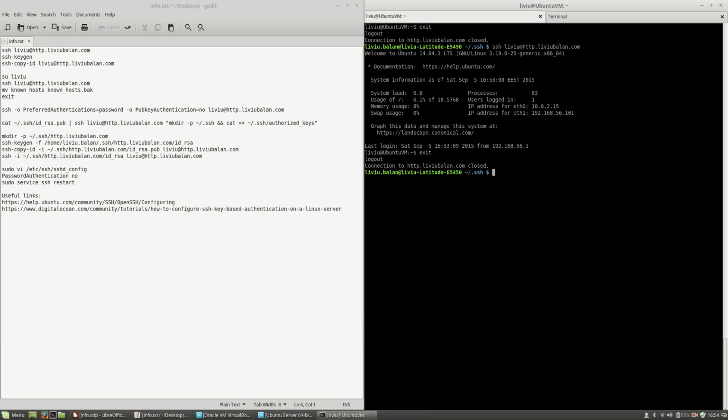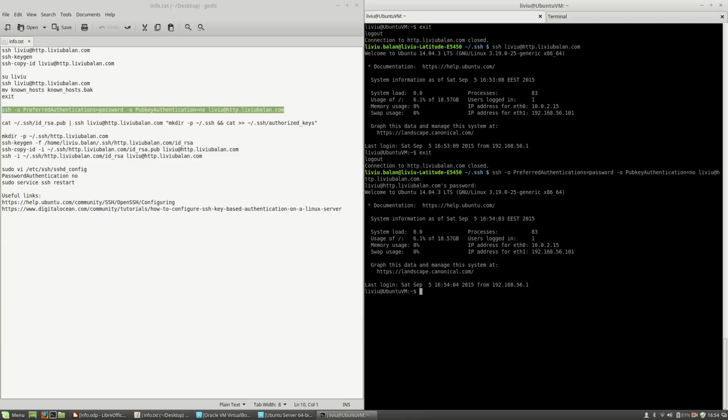If I want to use password instead, I can use this method, this command. So even if I have keys entered here, I explicitly have to enter my password.